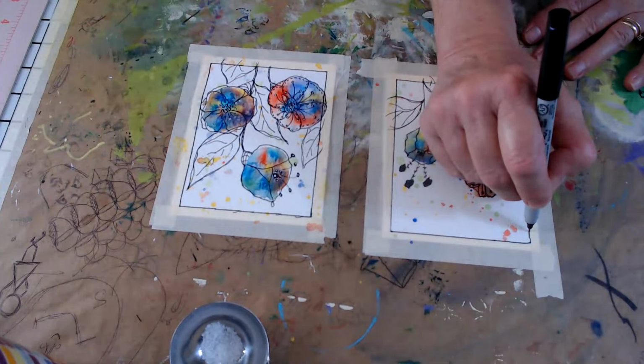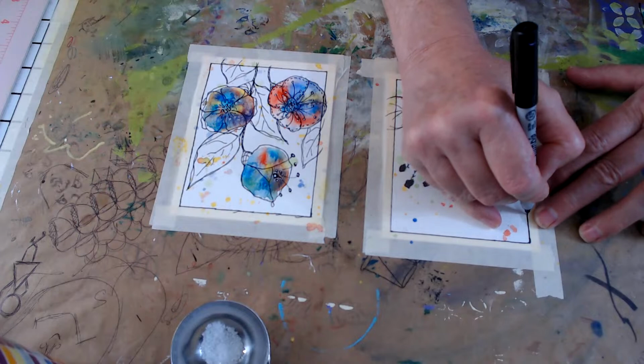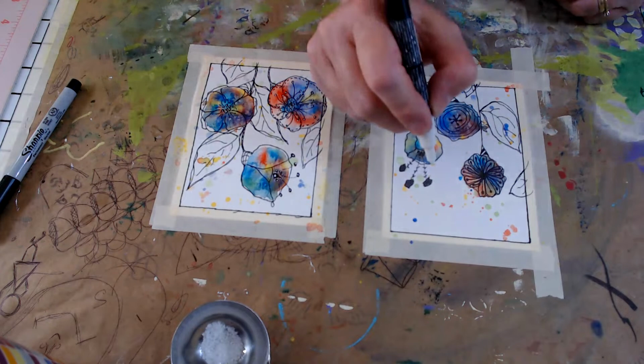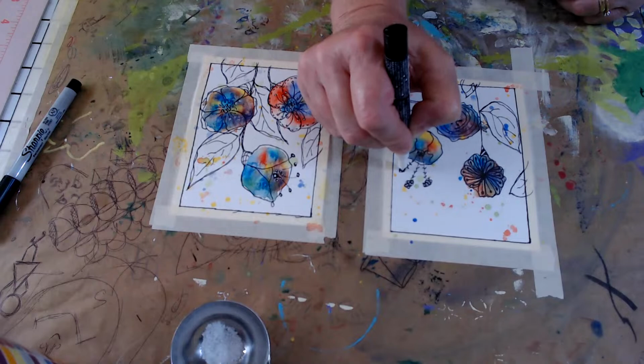No, Tippy, no. Get my paint pen back. Aw, thanks, Nettie. They're just goofy, playful cards.